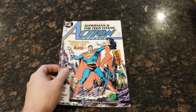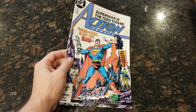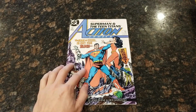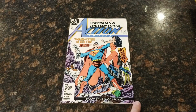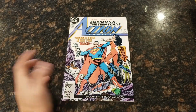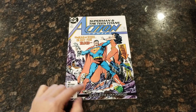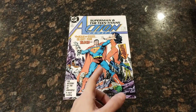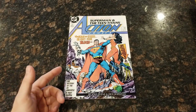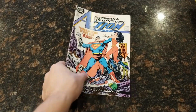Next up, really random Action Comics issue, Action Comics 584. I don't know if this is John Byrne's first Action Comics. I know he was writing Superman concurrently. This leads into his Superman #1. The reason I picked this up was, it was $1, and I love covers in which Superman is being a jerk, and he's doing something that's very unsupermanly. So him here choking Donna Troy and having ripped off Cyborg's arm while being a real heel. This spoke to me, so I had to have it.